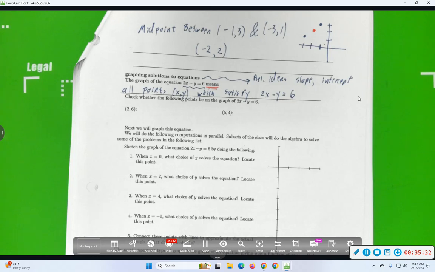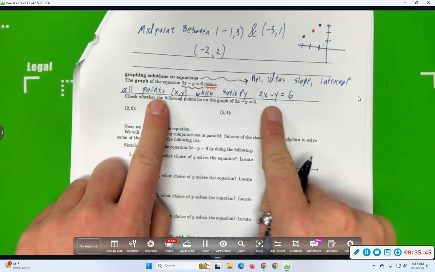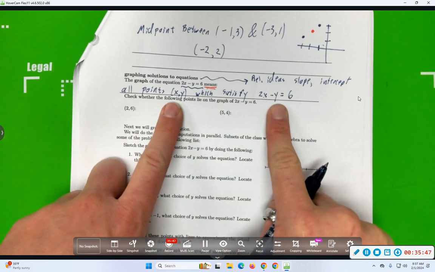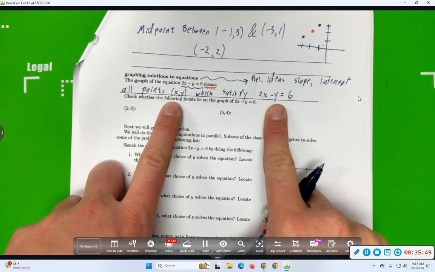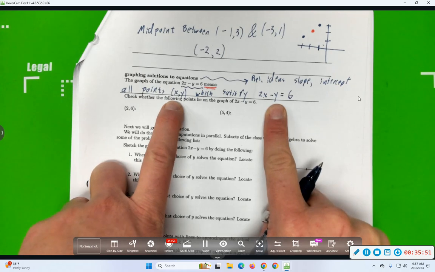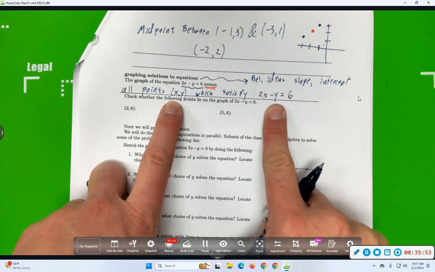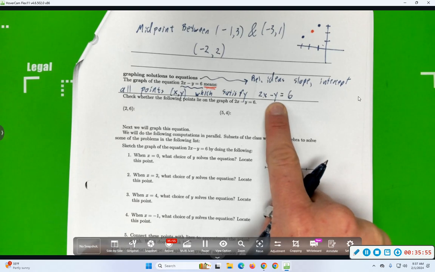And we'll talk about why it's a line in coming days, things like a lecture next week on the topic of linear functions. And then we'll graph those. But for now, let's focus on this. This gives you a condition. The graph is just all points which satisfy an equation. So there's an easy way to answer a yes-no question of, is this point on the graph? You just need to know if it satisfies this equation.